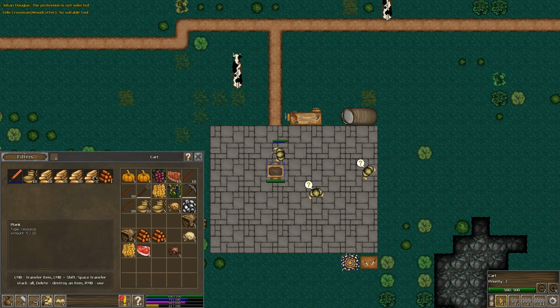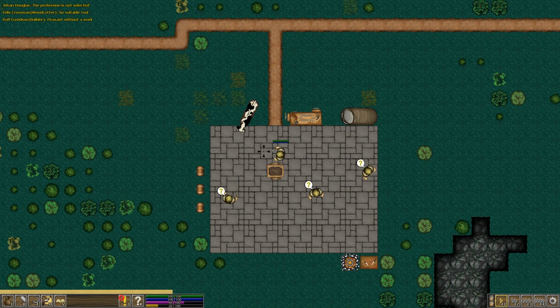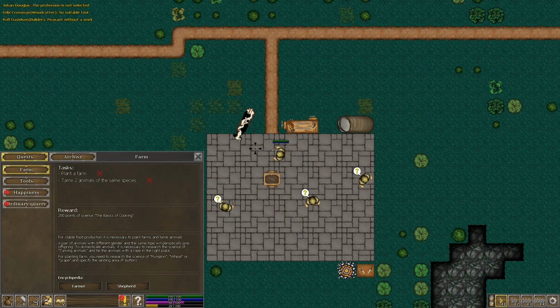Nice, I've got all my chests there now. Let's stick all these chests back in here for the general population to use. Got all these bowls as well. I really don't know what use they are. Okay, let's go look at the journal.